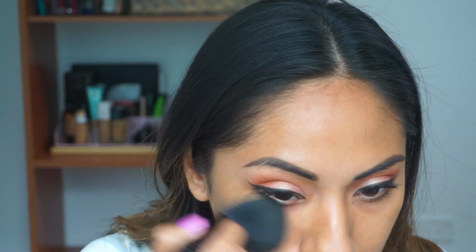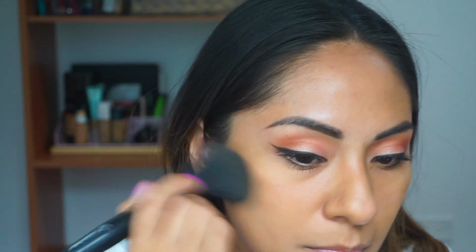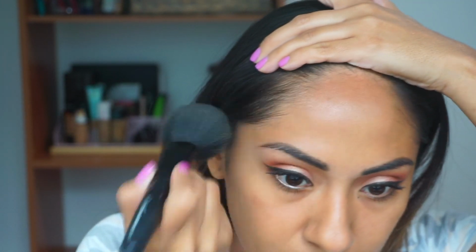Honestly, I don't like how it's applying with the sponge. So actually I'm just gonna finish it with the brush because I feel like it's pulling on my skin a lot more, and it's not necessary because honestly that looks like a good amount of foundation with just the brush. That's better. A little bit on the forehead. There is the application with just the brush.